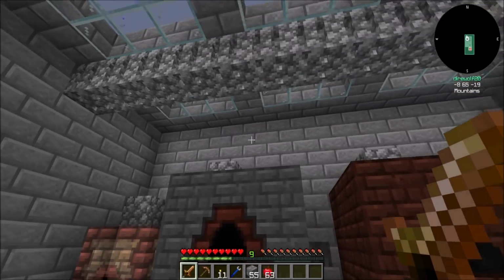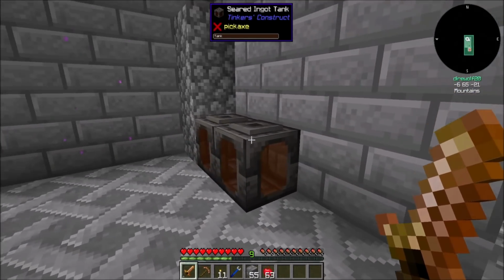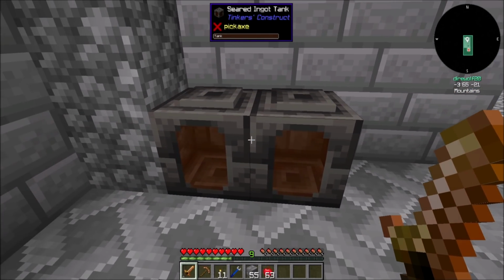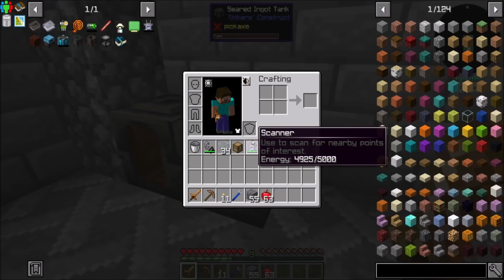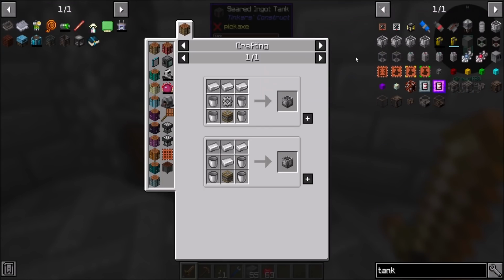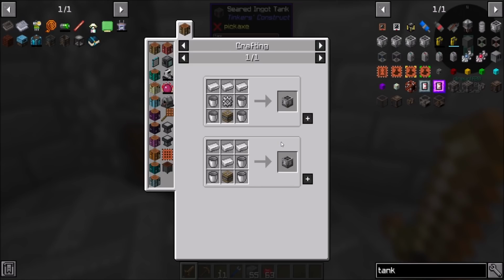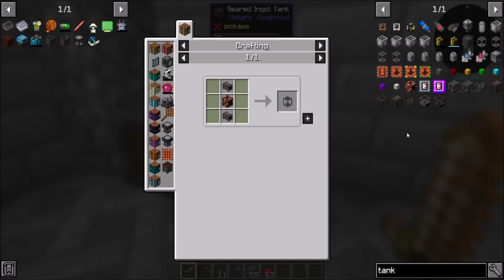Today, a couple of minor things that I did off camera. Number one, I started draining my creosote oil into tanks, and the best ones available to me at the time are seared ingot tanks. Most other tanks seem to require some form of miniaturization process. Even the pitiful machine frame from Industrial Foregoing requires miniaturization crafting. So, long story short, we're not quite there yet.